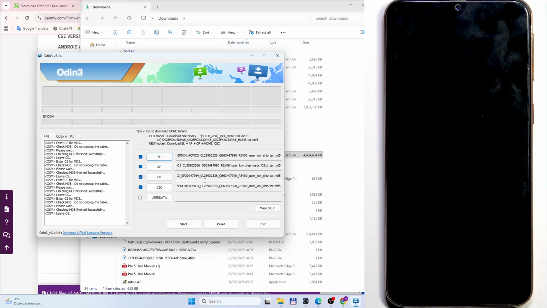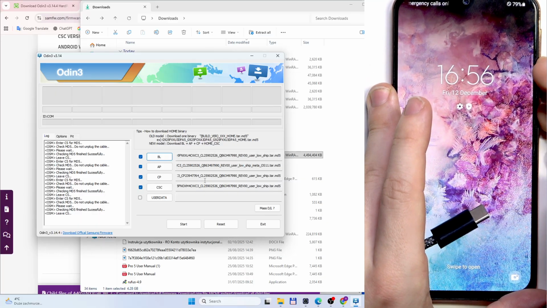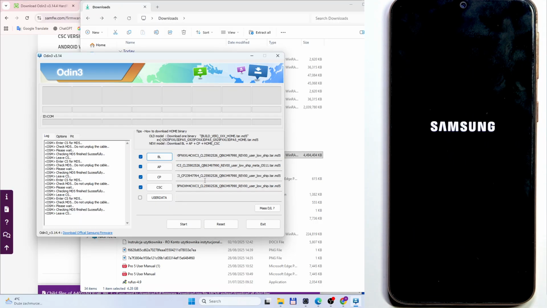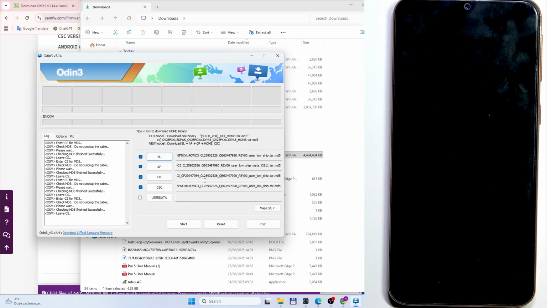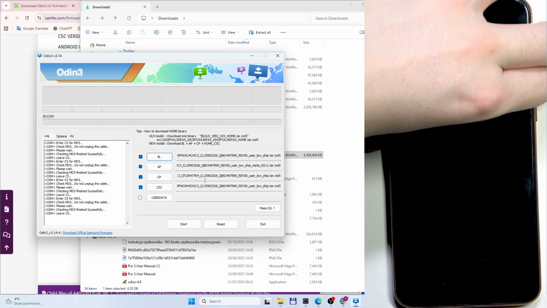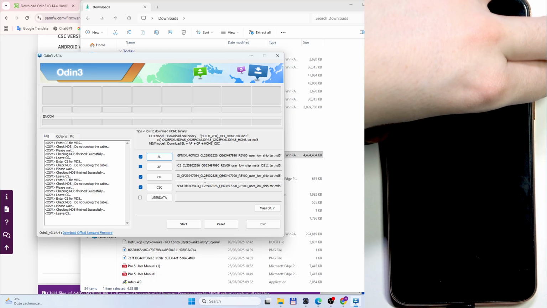We'll need to connect our phone now, so get a cable ready for your computer, plug it into your computer, and turn your phone off by pressing and holding on power and volume down, then tapping on power off. Now, put your phone in download mode. To do it, press and hold on volume up and volume down, and while doing so, plug in the cable that's already plugged into your computer.